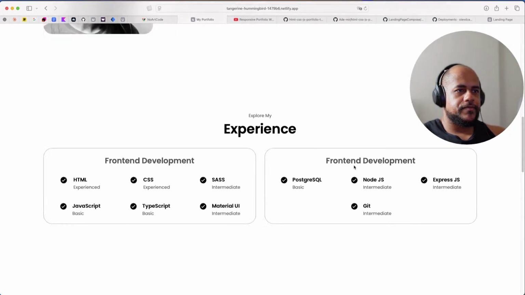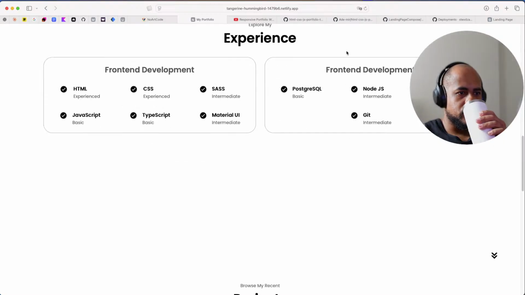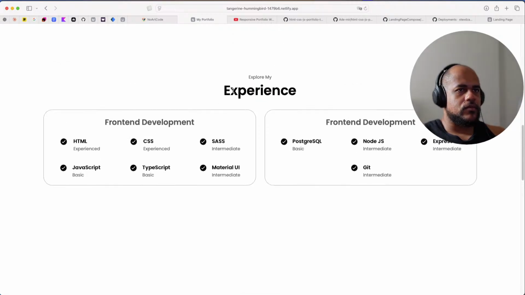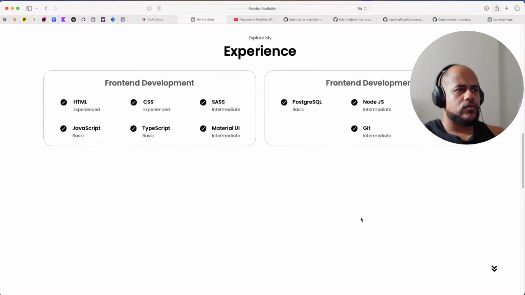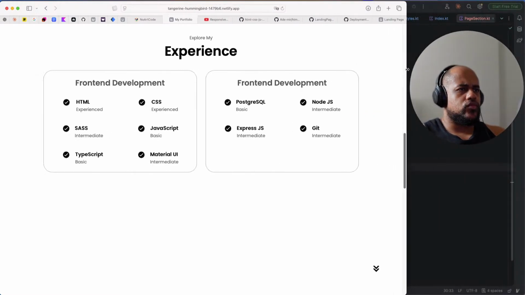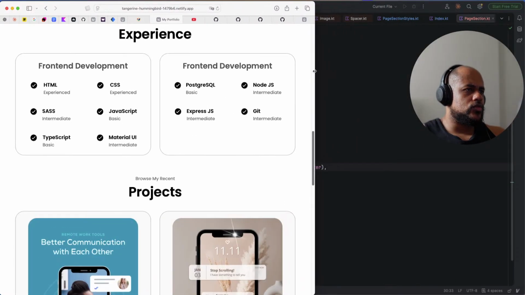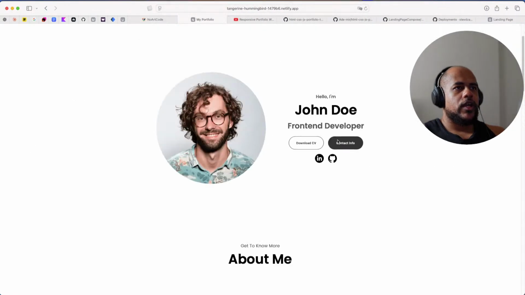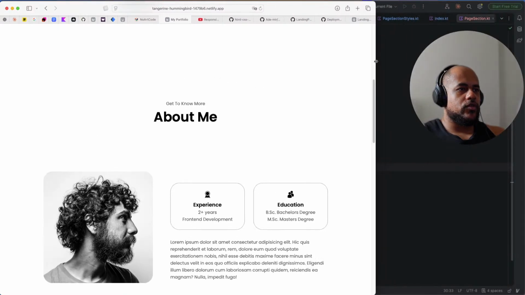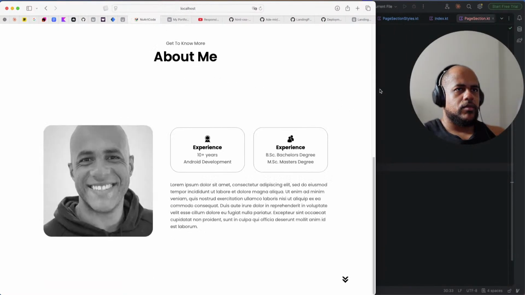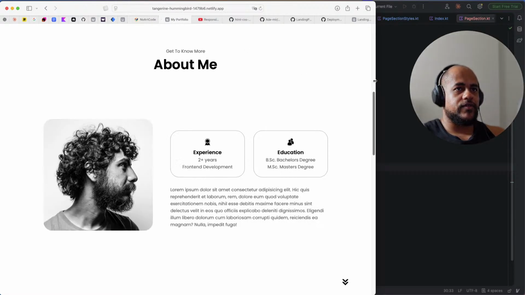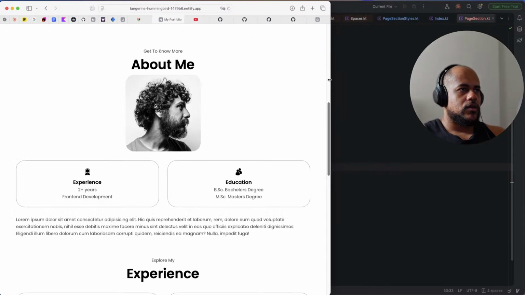No, what's the next section? This one. I don't like this section too much. Oh yeah, we have to make this responsive before we finish.